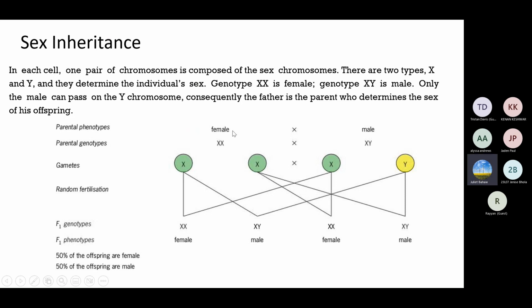You put down the phenotype, so it's female mating with male. You put down the genotype, XX crossing with XY. You circle your gametes. Now this is a test cross, so here we have 50% chance of it being female, 50% chance of it being male. So anytime you have to determine the sex of a baby or offspring, it's always 50-50. All right, so in any question where you have to show the working for the inheritance of sex, you always use these symbols. This one is very straightforward.